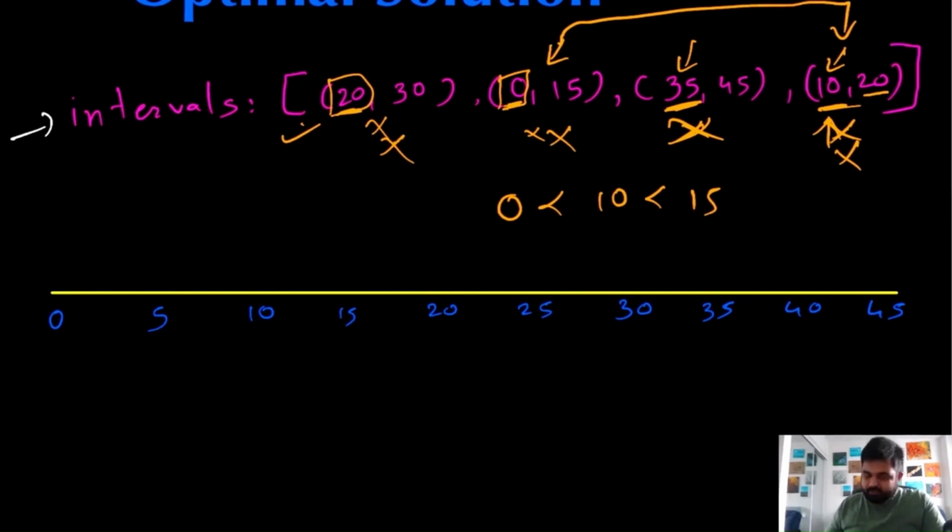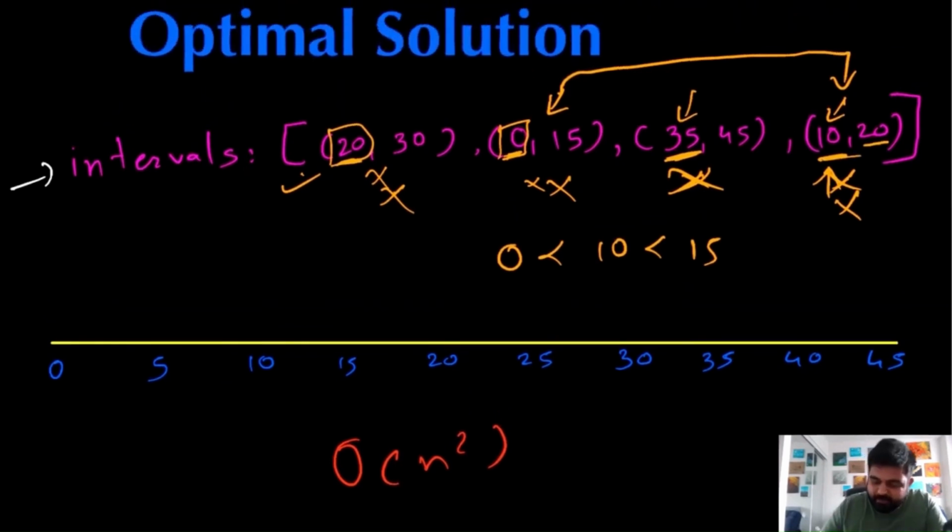But what is the issue with this approach? The issue is that this takes big O of n square time. Why big O of n square time? Because remember, for every single element, we will have to check all the remaining elements based on the starting point. Same goes for this one, same goes for this one. So that's why we are doing n square work. This work can greatly reduce if we just sort the given input based on the meeting start times.